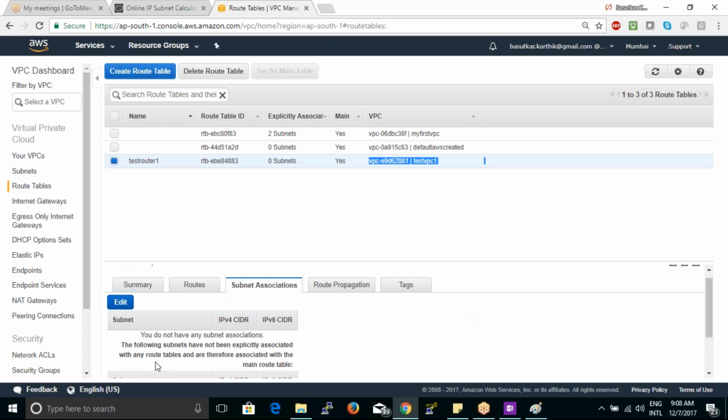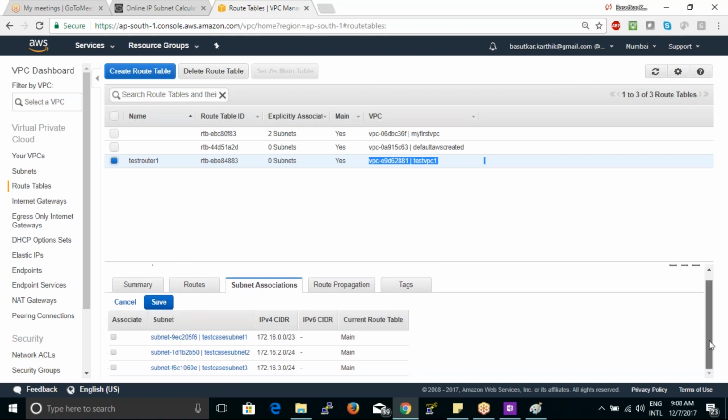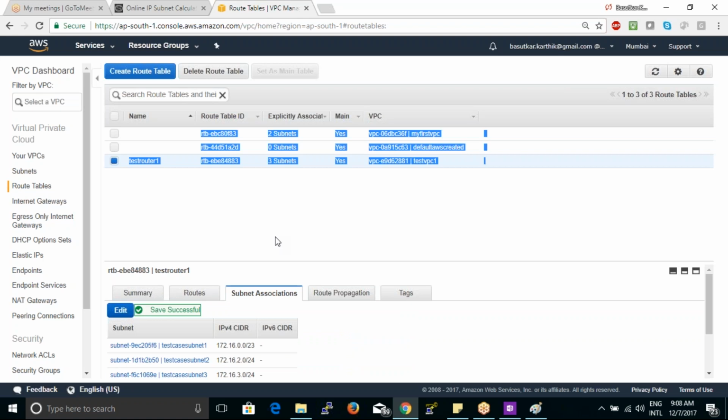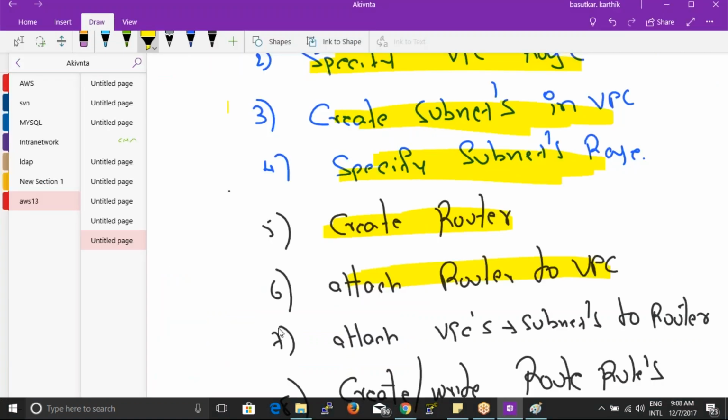Just click edit, select them, and save it. Now these subnets are attached to the router of your VPC. Done. The 7th step is also done.